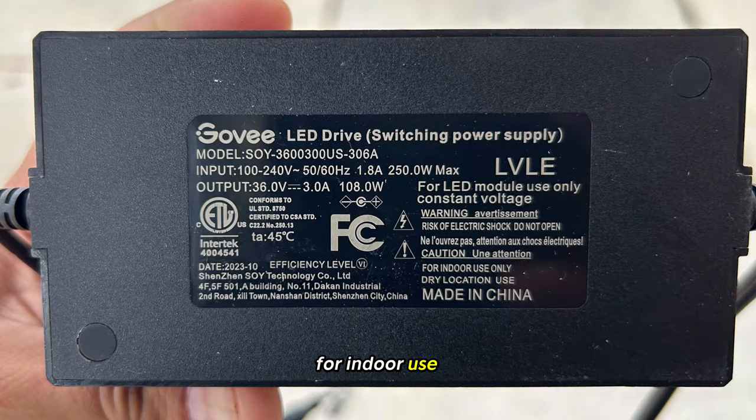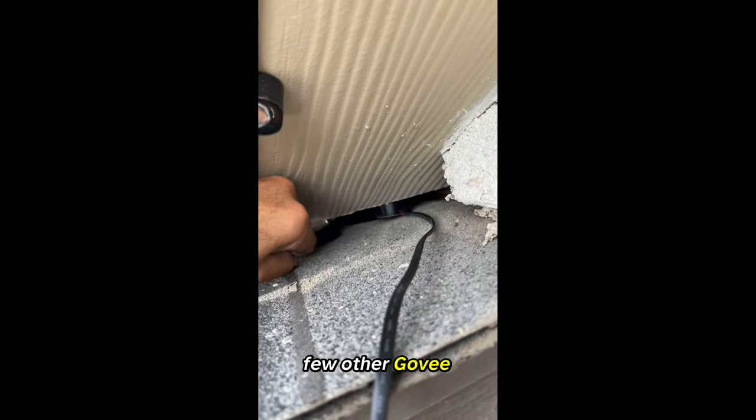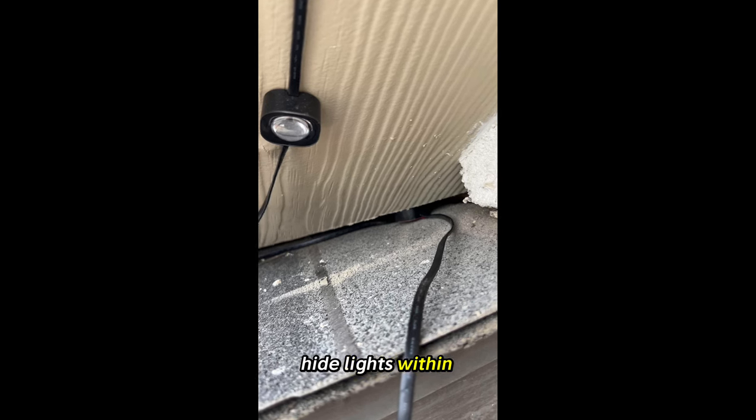For indoor use only, dry location use. So we'll be placing this in the attic. We have noticed this on a few other Govee rescues. Not sure why anyone thinks it's necessary to hide lights within eaves.